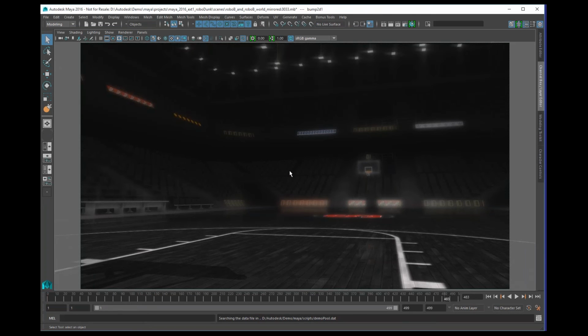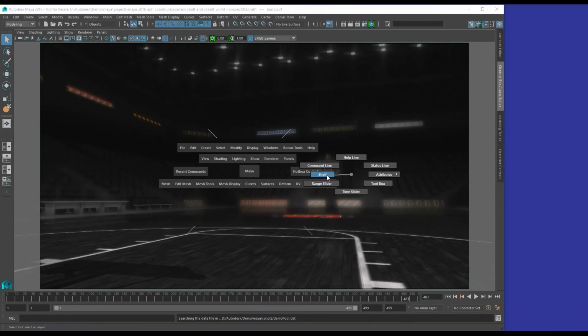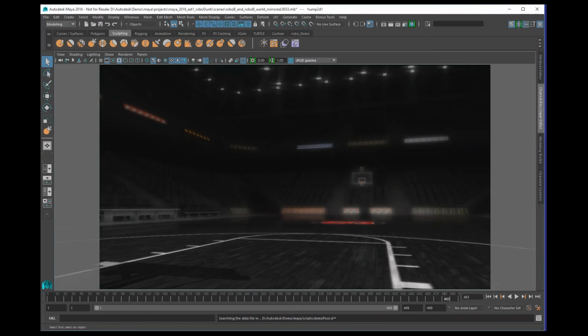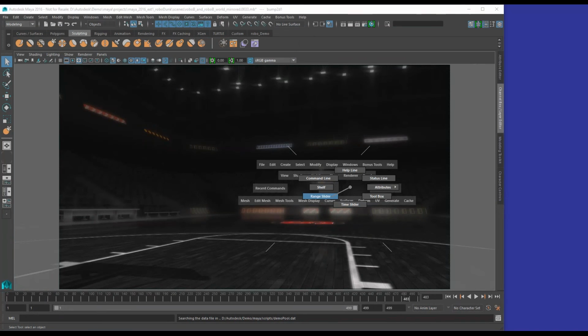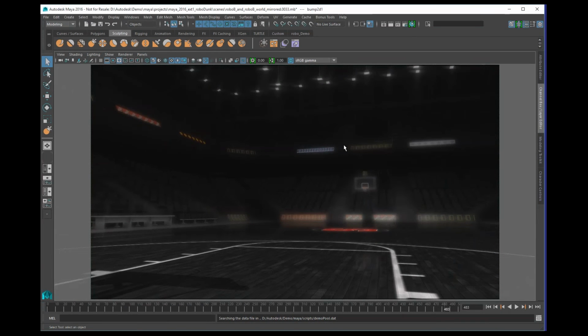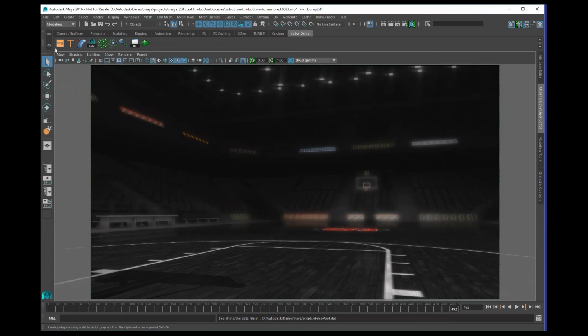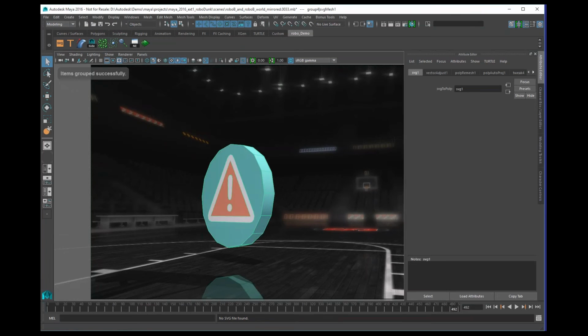And for this, I need my shelf back. Maybe I can remove the range slider to make a little bit more space here. So what I want to do now is create a logo, and I have a shelf button here that does that already for me. It creates a new SVG object.